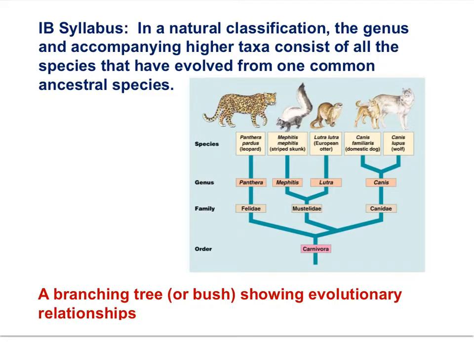In this diagram you can see the taxa — order, family, genus, species. You can see that the domestic dog and the wolf have the same genus, Canis, and have evolved from a common ancestor that was in the Canidae family and the Carnivora order. The wolf and the domestic dog are closely related because they share a recent common ancestor. It is important to note the arbitrary nature of the taxonomic hierarchy: branch points can take place at any time through evolutionary history, not just the seven times implied by the seven taxonomic categories. To lump all of Earth's organisms into seven taxonomic groups is quite arbitrary.